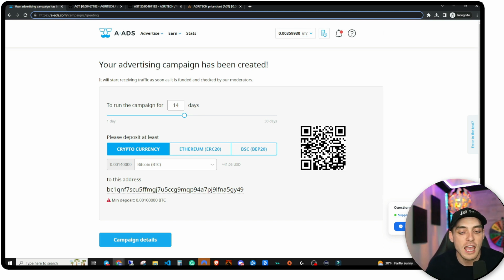Now, a couple things to recap. Make sure that you have an ad creative for all sizes that the website calls for. As of right now, Dexview only has that one ad placement, but if that ever changes, you're gonna want to make sure you have an ad creative for their new one, or else it's gonna show in that text with the link style, which we want to avoid at all costs. Now, the next thing is when you run ads on Dexview, I recommend that you link it directly to the project Dexview link. Now, the last thing is to run it for multiple days with a higher budget in mind in order to get the best results. So that's the recap, and that's exactly how you run ads on Dexview.